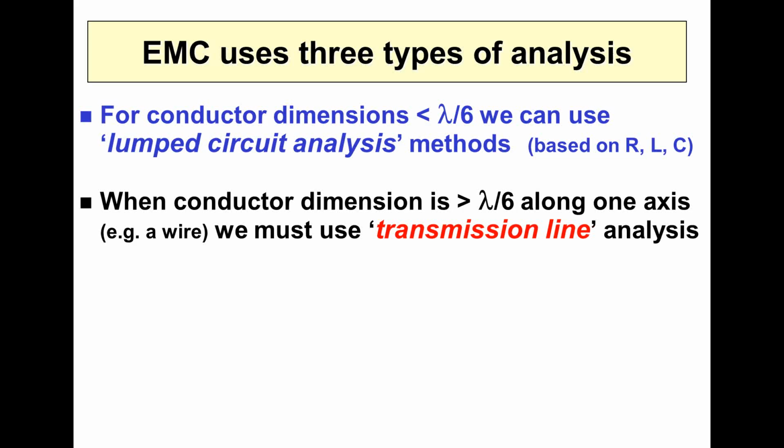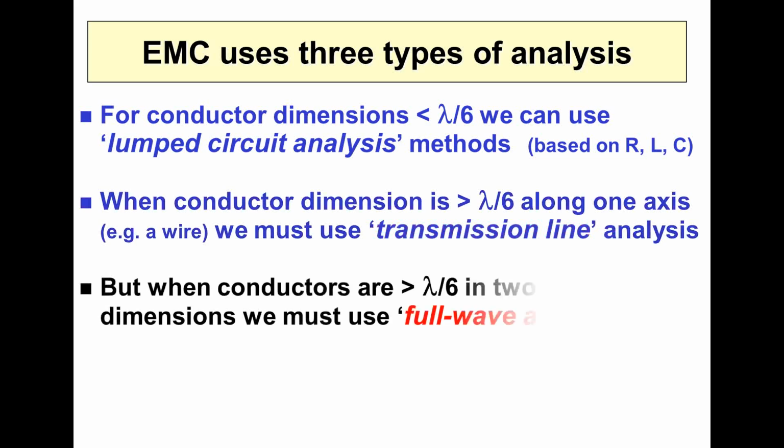But they found that they were taking, say, a 20-volt battery, clicking away with their keys, and at the other end of the line they were getting 40, 50, 60 volts, whatever, or nothing at all. And they couldn't figure it out. So they got some clever mathematicians on it, and they worked out the telegrapher's equations. And they only work in one axis, along one dimension. As soon as we've got more than a sixth of the wavelength dimension in 2 or 3 dimensions, we can't use those equations.